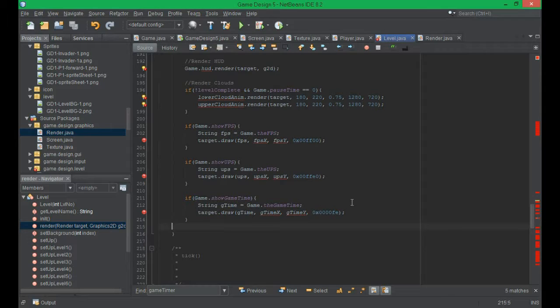So show bounds, where is that? We moved it again. Show bounds. Oh, it's going to be another one of these. Show bounds. And if show bounds is true, then what?